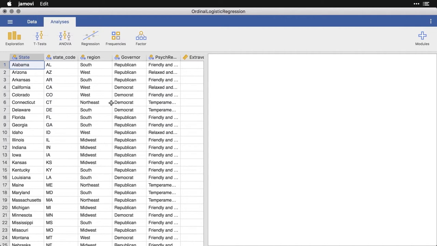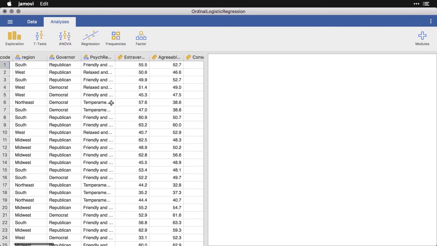Now, you could theoretically have an entire ordinal scale where you rank every case from one to however many there are. But when you have a small number of cases, this is where ordinal logistic regression is going to be most useful. Another time that it's really handy is when you have data that really deviates from normality. Now, I'm going to use this example data of state data that I uploaded.